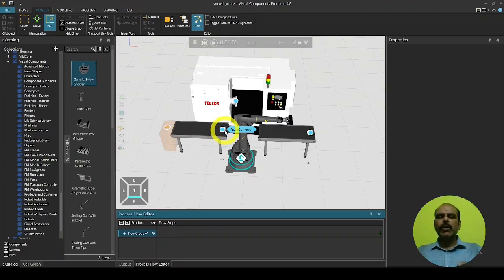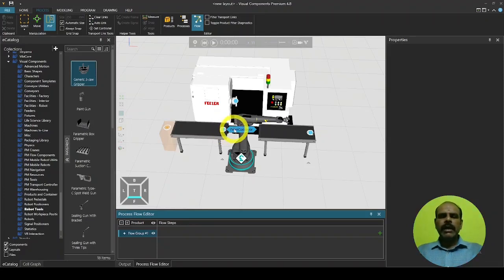Let me give a clear picture. There are 3 crucial activities. Activity number 1 is product. Yes, we brought the products. Activity number 2 is processes. There are 3 processes, and they remain as independent entities. We need to provide a link, and that link is called the flow process editor. That's what we are going to do right now.